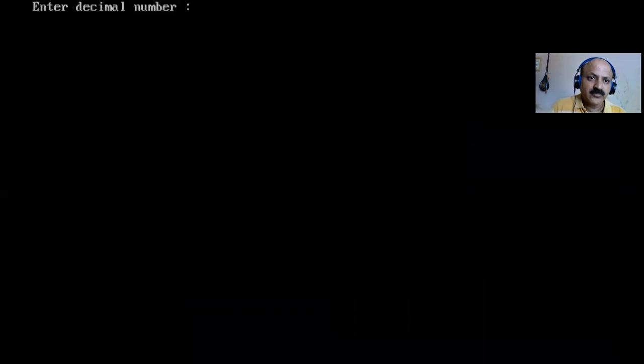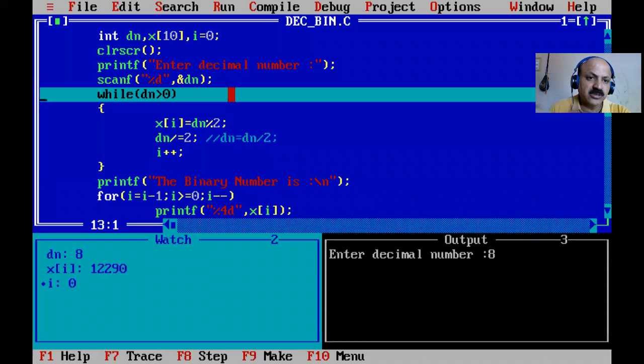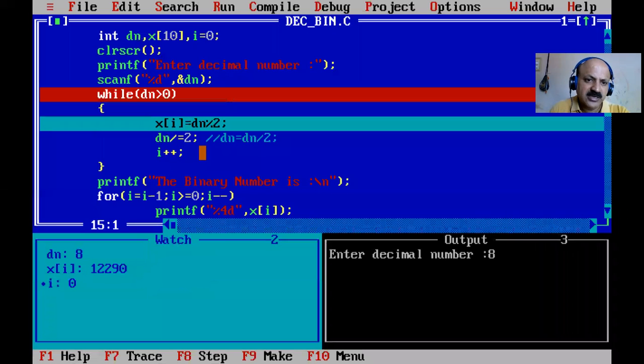By control F9 first run, I press 8. Let us check how that 8 decimal number converts into binary. Here dn stores 8, and the condition is true. Then the modulo operator 2: 8 divided by 2, the remainder is 0.